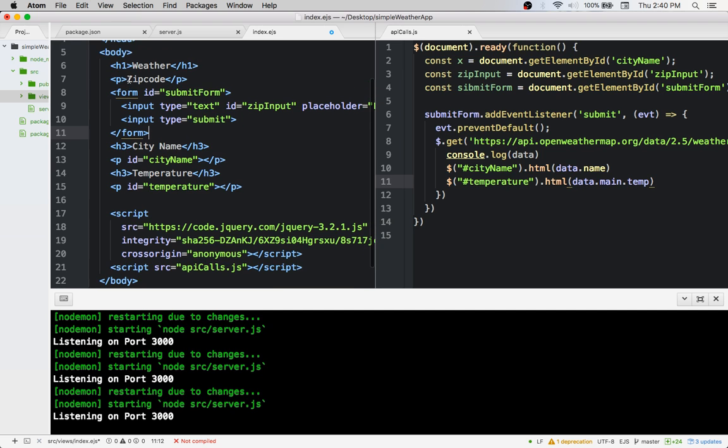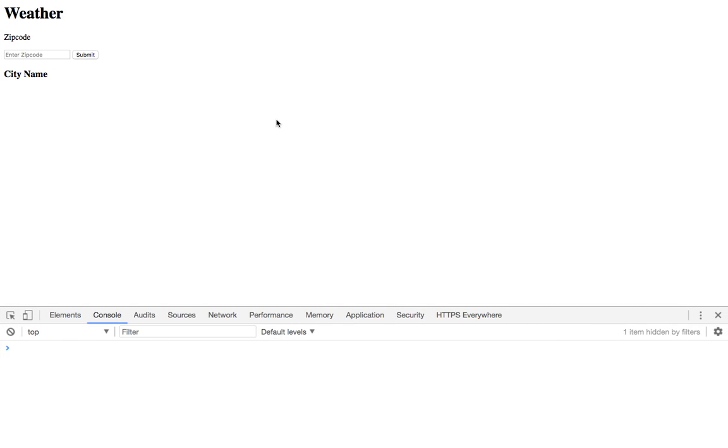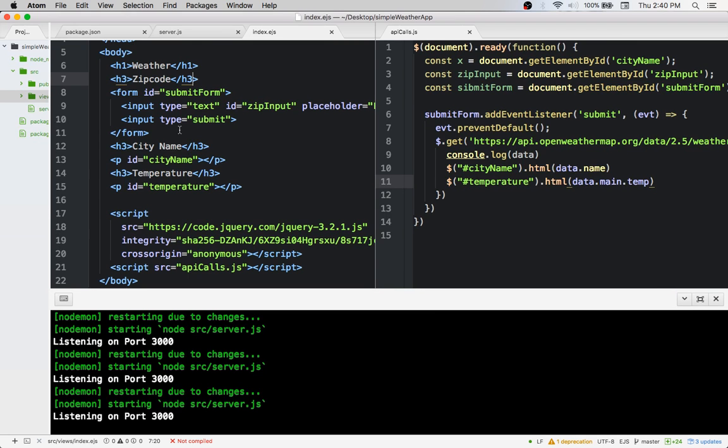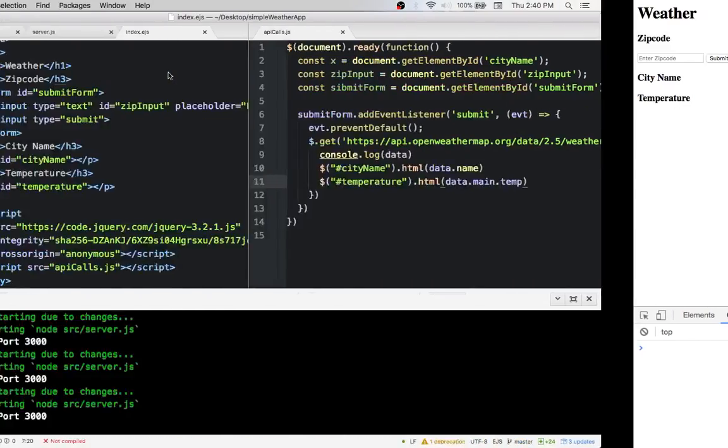Yeah. But now I'm not liking this P up here. I want to make it an H3. Okay. We could do, what's it gonna do? City name and temperature.